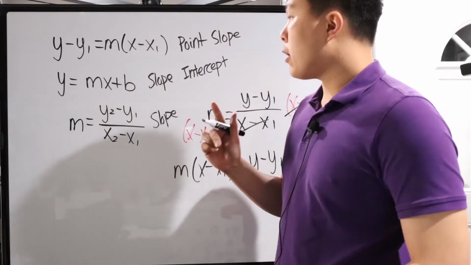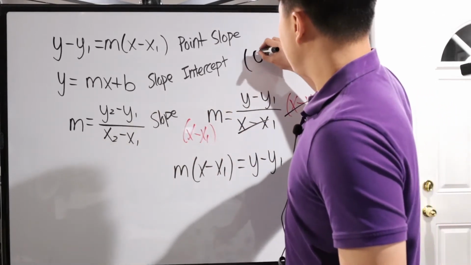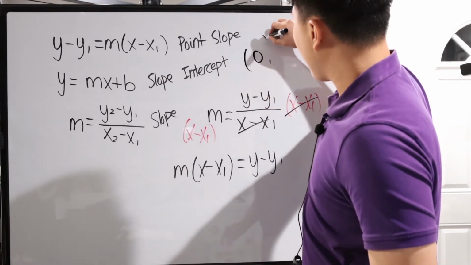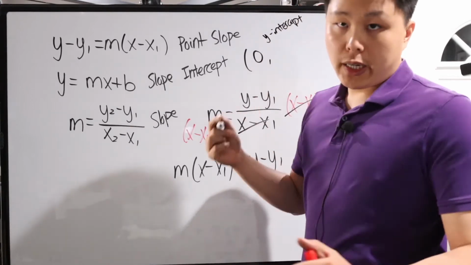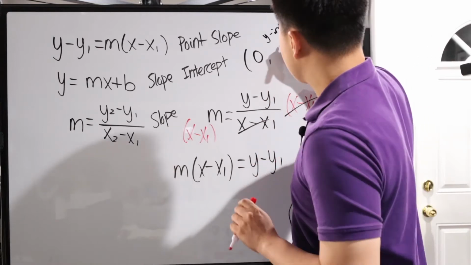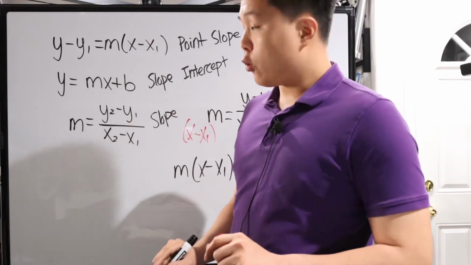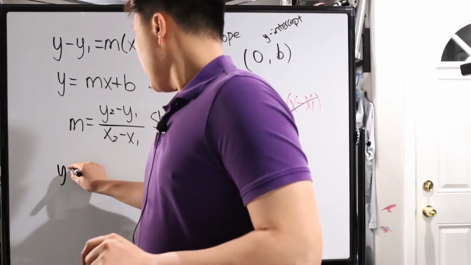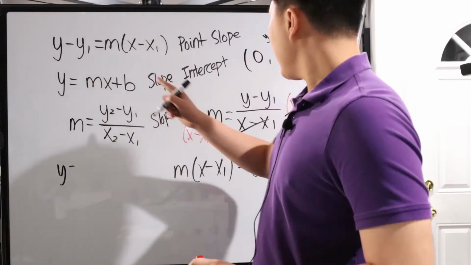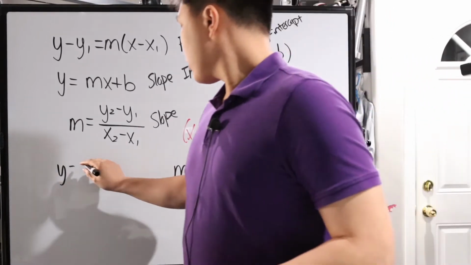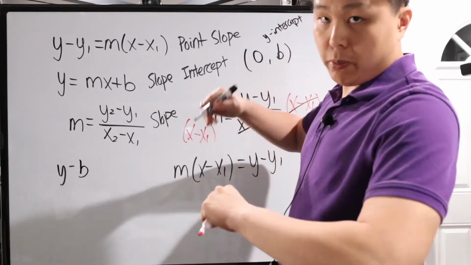Now, when we're talking about the y-intercept, what that means is that x must be 0, and this right here, your y-intercept, whatever it intersects at y is, we can call it anything, but I'm going to call it b. And there's a specific purpose I want to call it b. Now, I'm going to use this point slope form. Y minus, I'm using point slope, y minus, this is going to be b. We're using this particular intercept, 0, b. B could be any number.